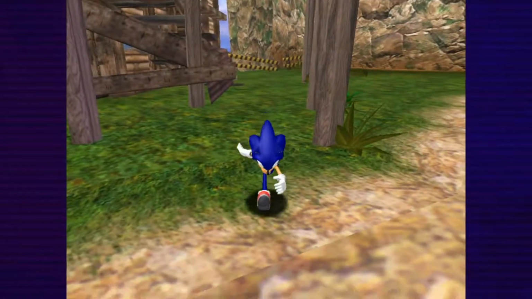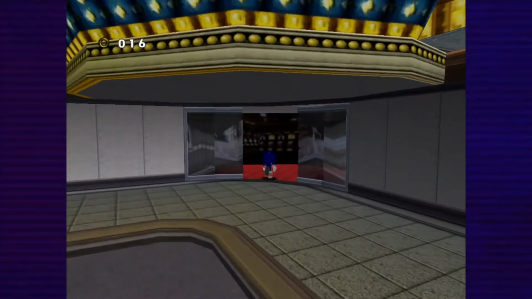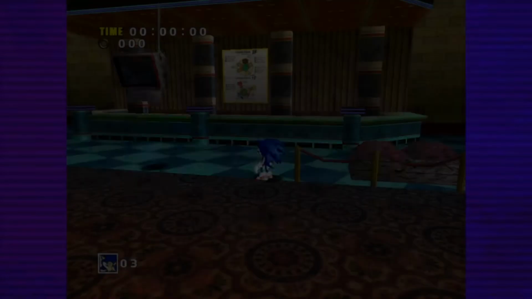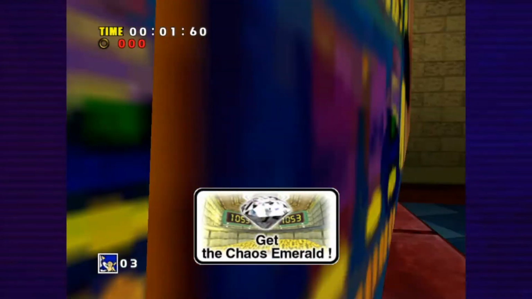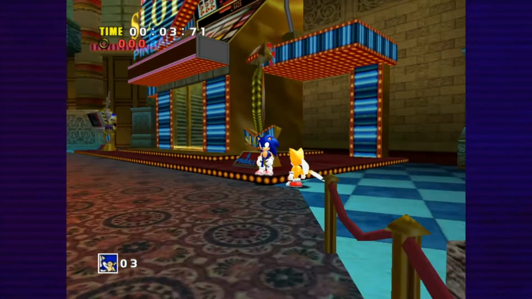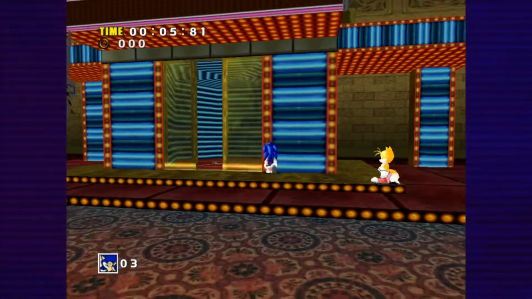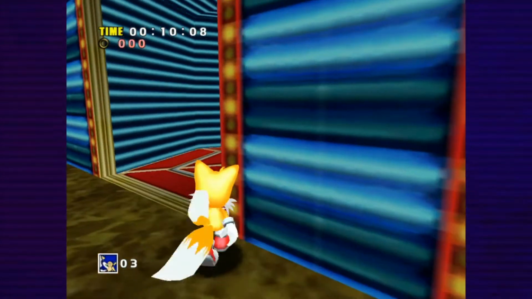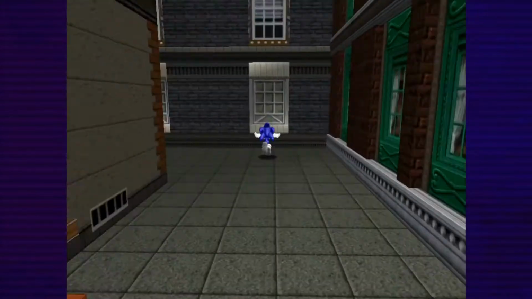After this, I made it to Casinopolis pretty effortlessly, and the stage was relatively easy as well, with the only hard part being a little bit of the pinball section. With the next emerald in hand, the run was looking pretty good for now. I was expecting these early stages to be easy, but I knew once I got to the later stages, that would be a lot more challenging.